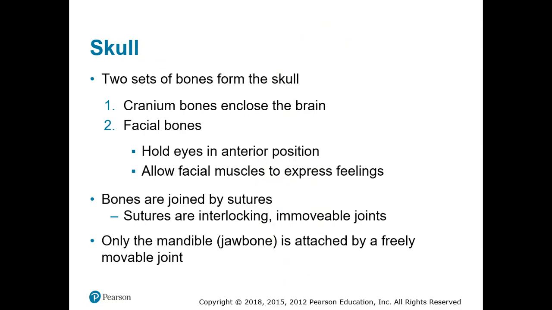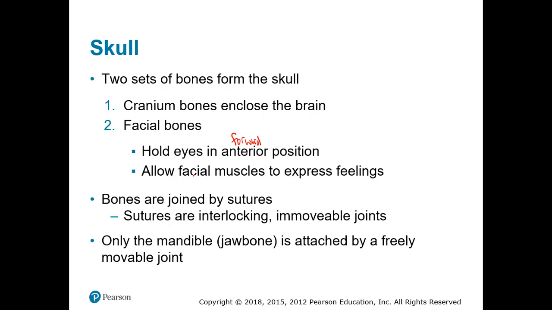Today we're going to focus on the skull. There are two sets of bones that form the skull. The first is cranium bones, and these bones enclose our brains. The second is our facial bones, and the function of facial bones is to hold eyes in an anterior or forward position. It also allows facial muscles to express feelings. If you're happy, if you're sad, if you're kind of meh.